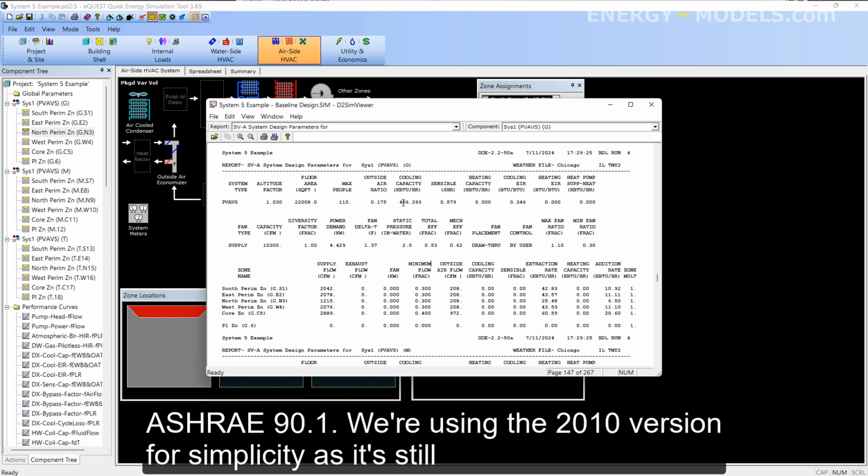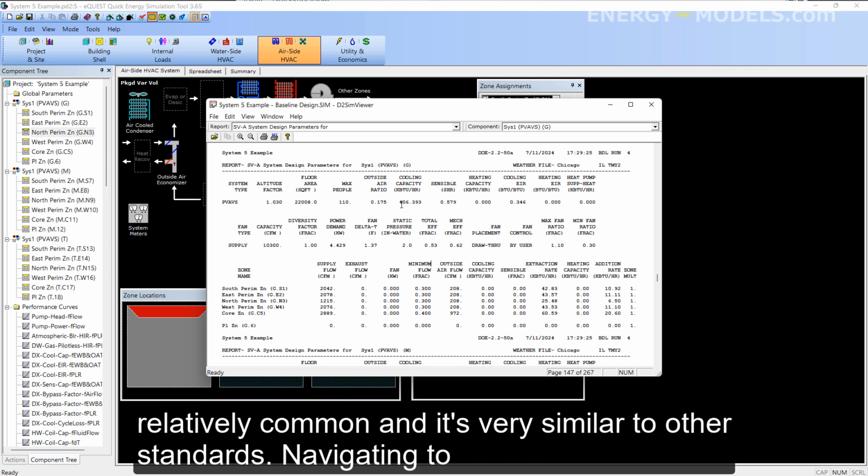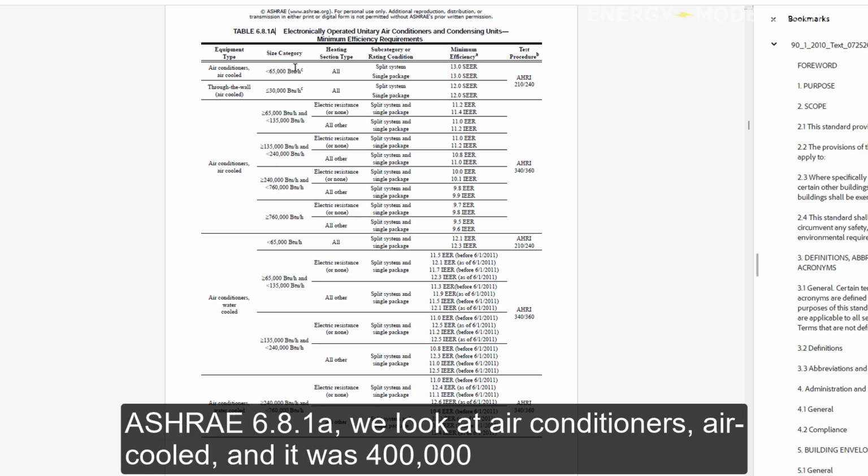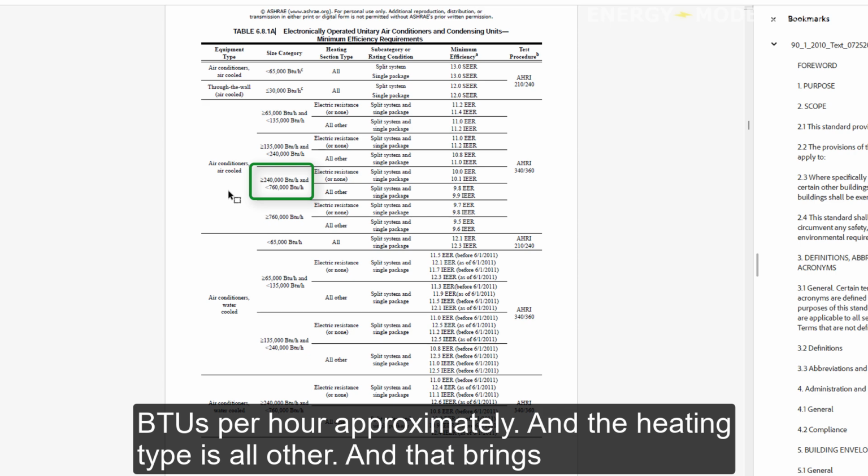We're using the 2010 version for simplicity, as it's still relatively common and it's very similar to other standards. Navigating to ASHRAE 6.8.1a, we look at air conditioners, air-cooled, and it was 400,000 BTUs per hour, approximately.